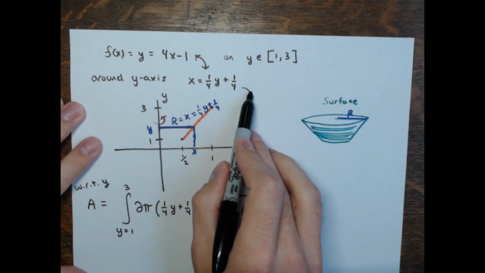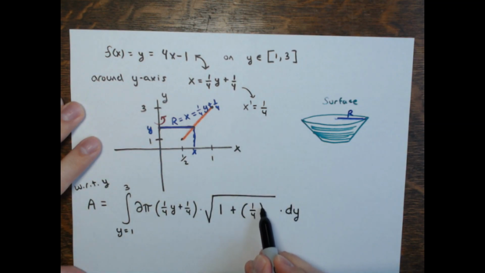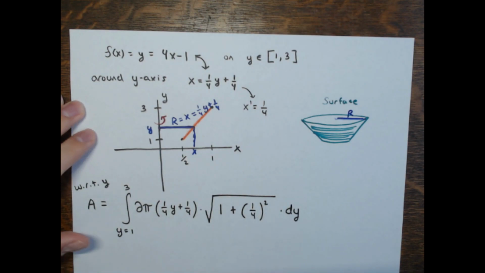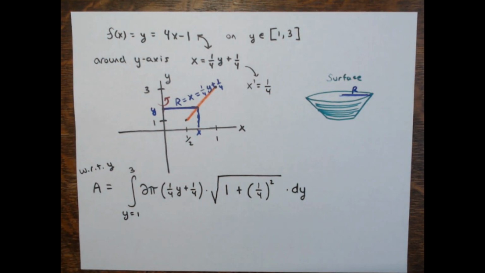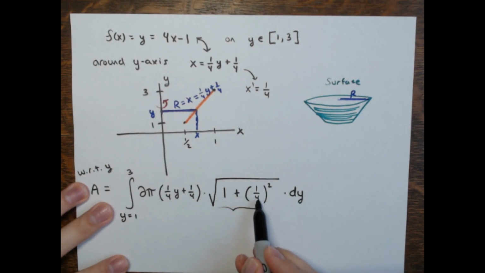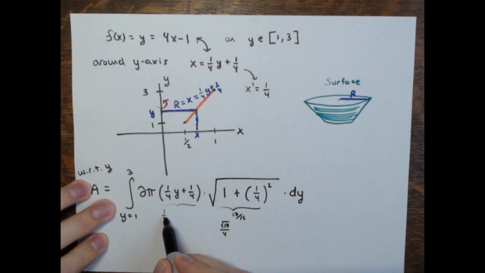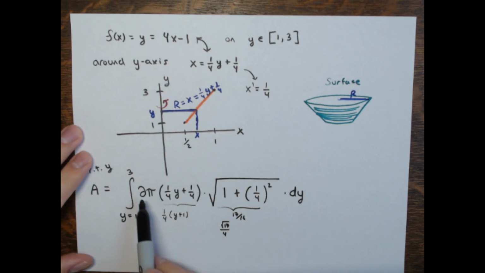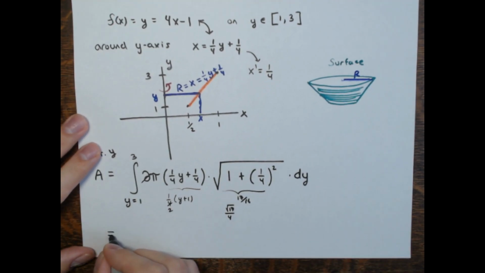So I solve for x here. I've got x in terms of y, so x prime would just be a quarter. Nice constant. So there's x prime squared. A lot of constants I can pull out here. This is 1 and 1/16, so 16/16 plus 1/16. This is 17/16 in here, but when I'm taking the square root, that'd be the square root of 17 divided by 4. And then I can pull a quarter out of this, and that'd be a quarter times y plus 1. The 2 here and a quarter make a half, and then half of the square root of 17 over 4 would be an eighth of the square root of 17, square root of 17 over 8. So I'm going to pull that constant out.